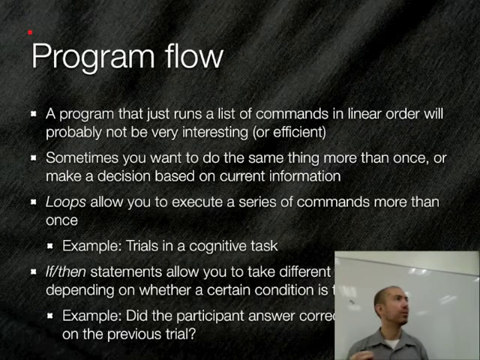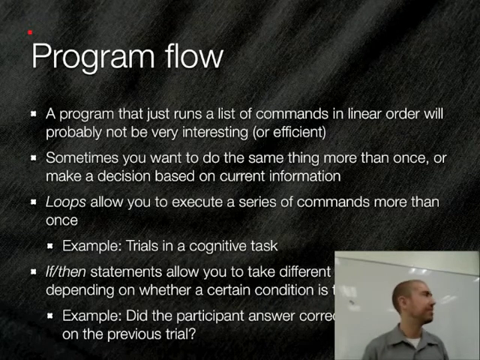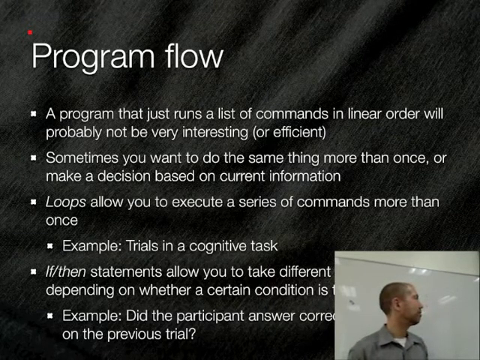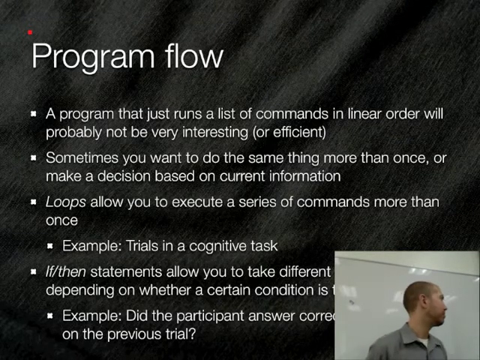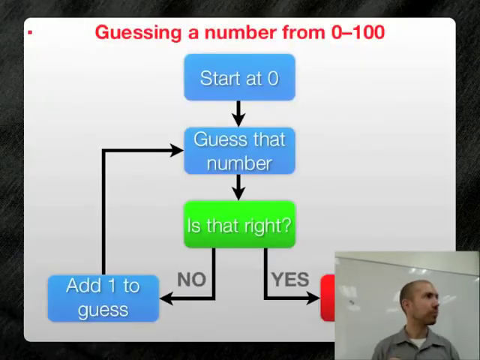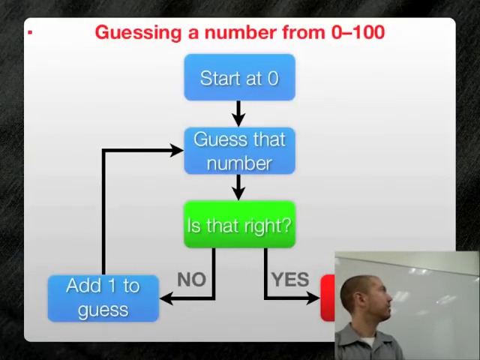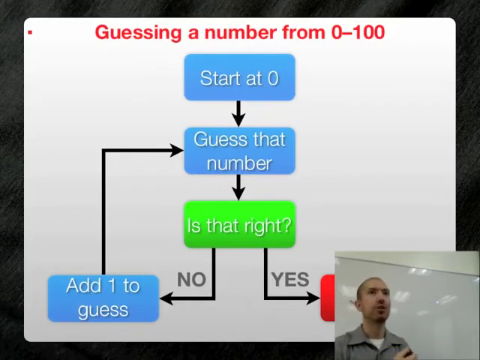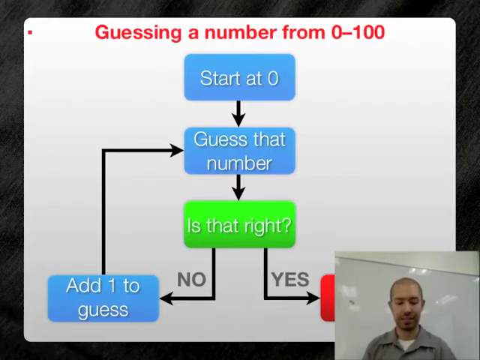So, you obviously want to use these if-then statements a lot for making decisions based on what has happened previously in the program. One way we could represent a program is with something like a flowchart. You often see people do things like this, right?